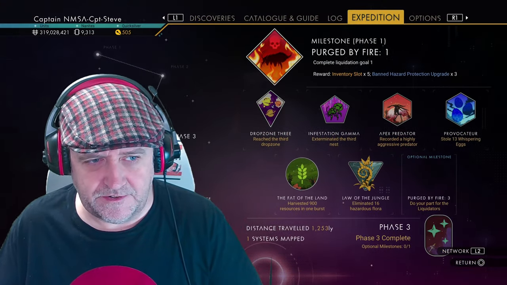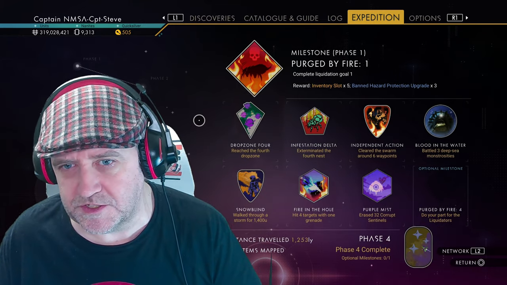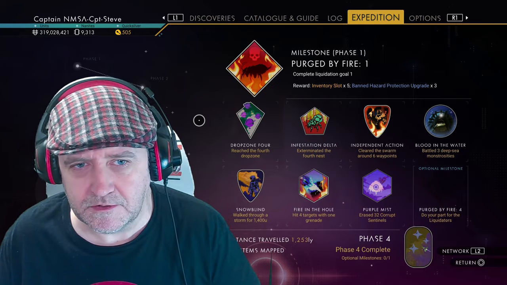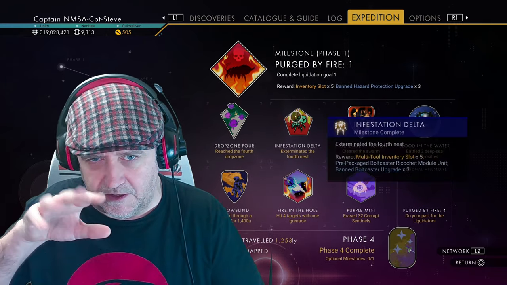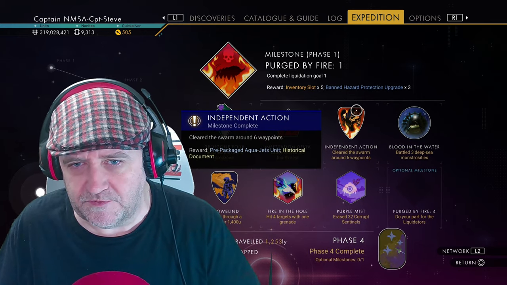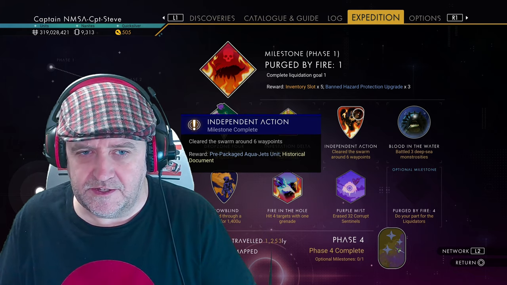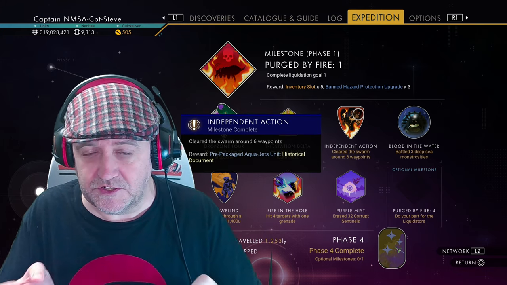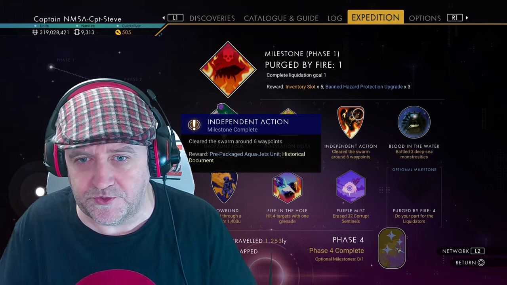Okay, right. Phase four. Okay, phase four, it gets even more tedious, or tricky, or wherever you want to put it. But you've got your drop zone, you've got your void, your creaturey mother thing. Cool. Next, you've got to clear the swarm around 6 waypoints. Now, we've already been to quite a lot of waypoints, and you've got all these little green guys popping up. Easy peasy, just carry on doing a bit of that.